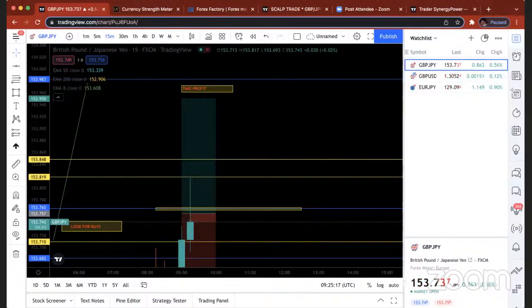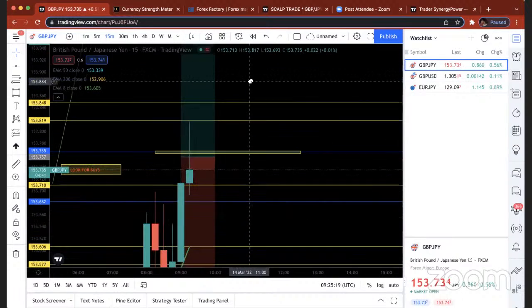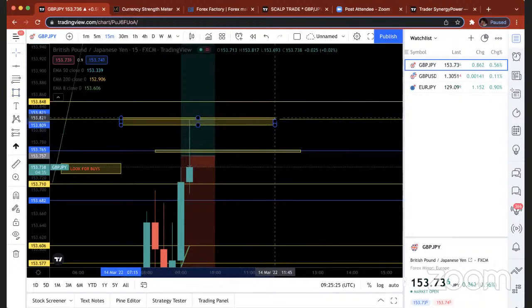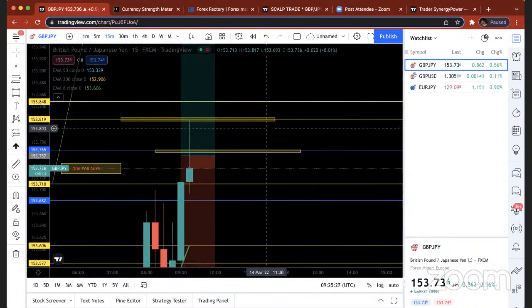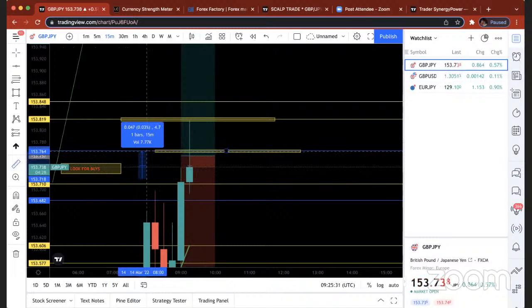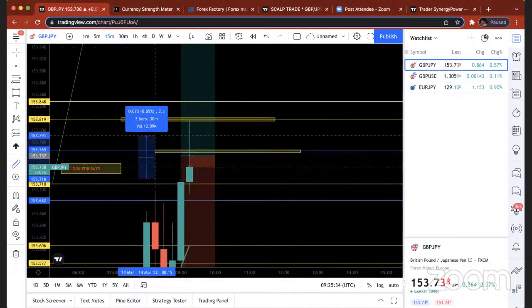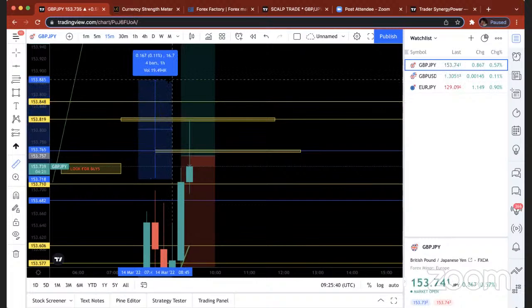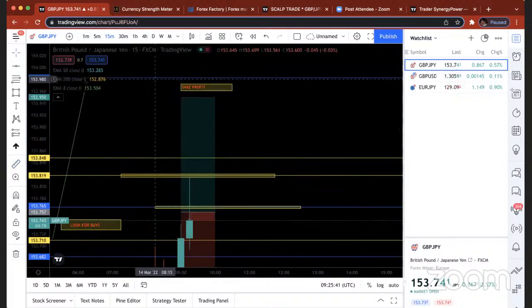I paused the music. Yeah, see, this is not good. Why? Because it is rejecting this 1 hour zone. Remember I said before we take this entry, if we enter, we got to pay attention here. And then once it breaks that area, we need to pay attention here. If we could break these two areas, we should be good.